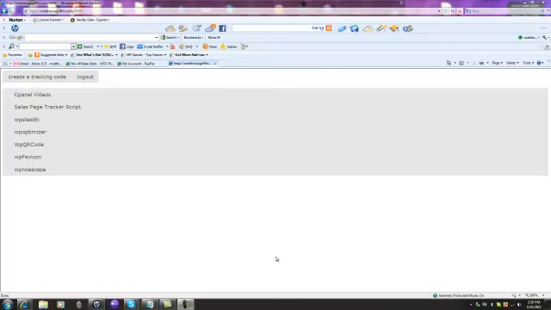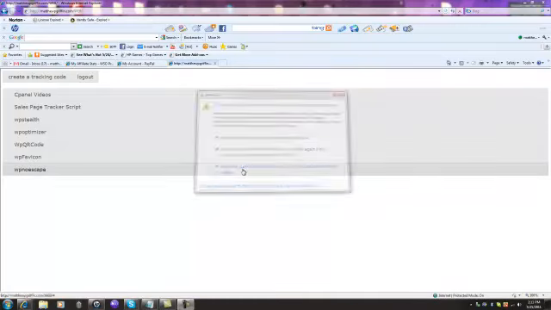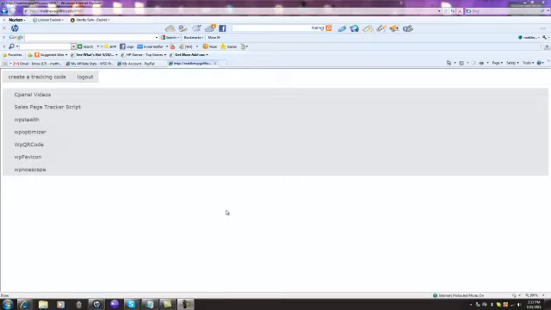This is part 2, actually Sales Page Tracker Script version 2.0. What we've done here is I've had a lot of questions and a lot of requests to have unique and raw hits included in this, and the only way to do that is to make the script PHP, using a PHP format, because it's impossible any other way. So I had a friend go in and switch it up, and now it's so simple to use, it's not even funny. I can't believe how easy it is. I thought it was going to be more complicated, because every time I hear PHP I just kind of cringe. I'm not very good with it.